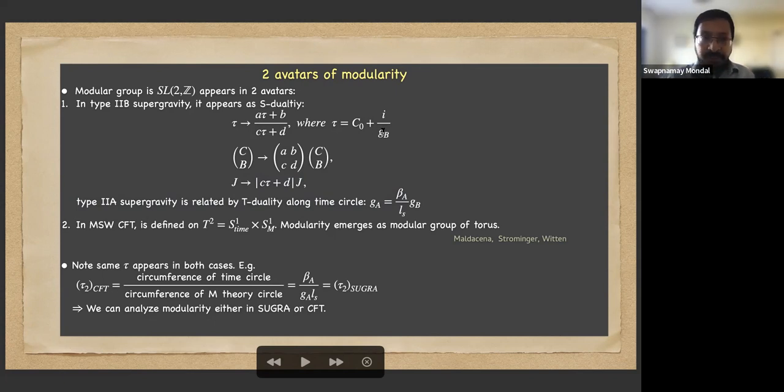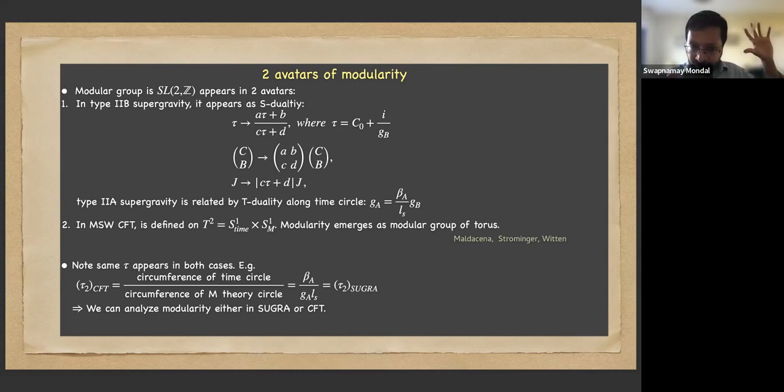Okay, but we are not in type 2A, we are working in type 2A supergravity. But you can always T-dualize along the thermal circle, the time circle, and then things work again. This is one way the modular group appears. There is a second way, which is from the perspective of the microscopic CFT2, which I have not described. So these black holes can be thought of as M5 branes wrapping a 4-cycle in the Calabi-Yau threefold and the M theory circle. And then one reduces over the 4-cycle and gets the effective theory on the M theory circle times the time circle. Because one is infinite.